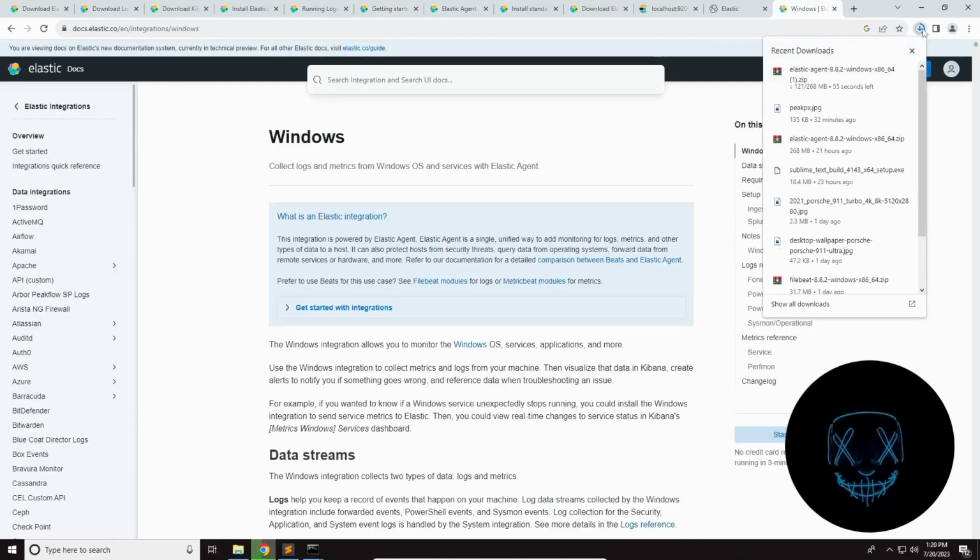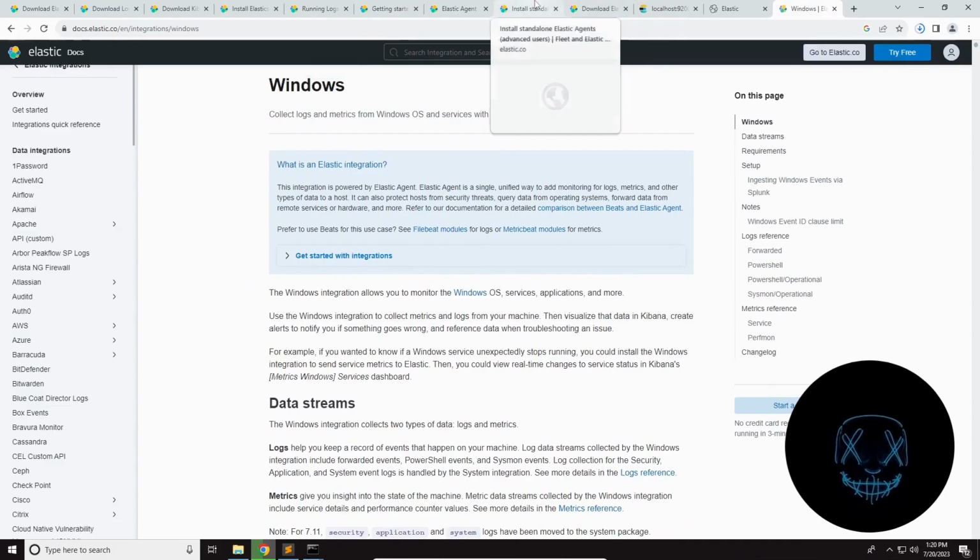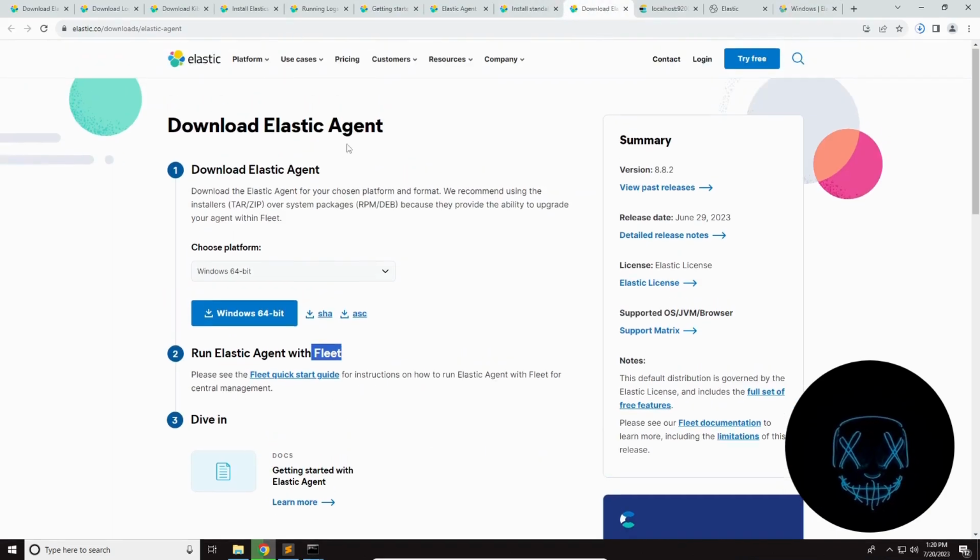My file is still getting downloaded. Anyways, in this demonstration I won't be setting up the Elastic agent, but the process, I'm telling you, is very easy. You just follow the commands and it's going to be done. If you come across any queries or doubts, don't hesitate to drop a comment, and I will make sure to send you a prompt response.